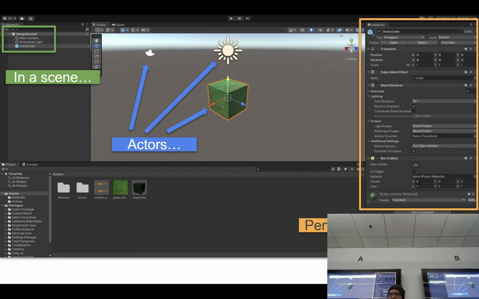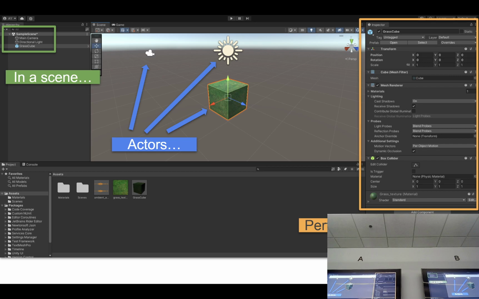And if you click on an actor, you can see all the scripts that they are performing. In this case, this block, this cube, is the actor we've clicked, and it has a transform script. It has a cube mesh filter script. It has a mesh render script and a block collider script, okay? Block collider allows it to touch things, bump into things, makes the physics system work. The mesh render is a script that lets us see it, makes it visible.